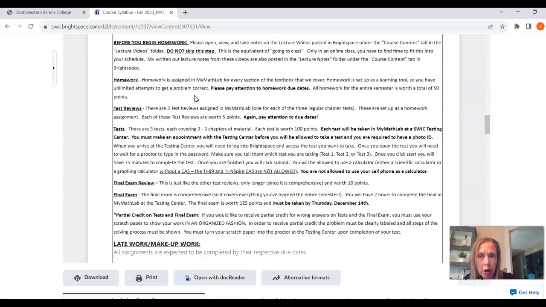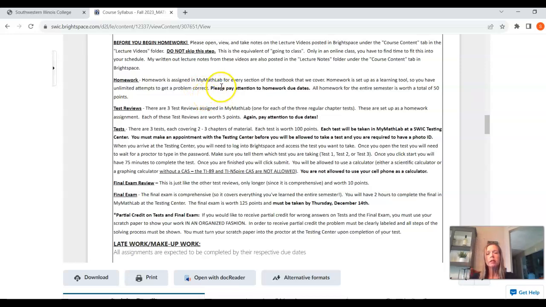There are also help buttons within My Math Lab. If you get stuck, you can click on View an Example to see an example done for you. You can click on Watch a Video or Help me with this problem, right, or things like that. Okay, so your notes should be able to help you if you watch the video first, but then there's also extra help features within the software.